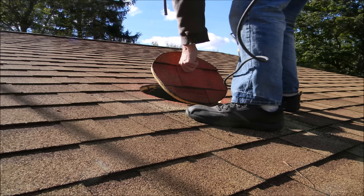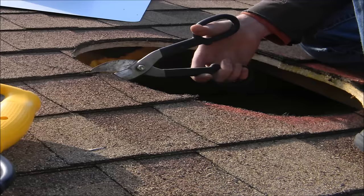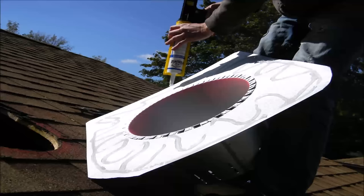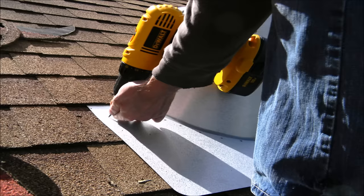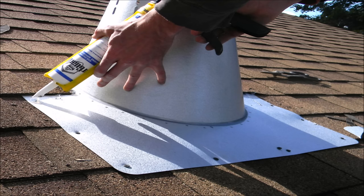In order for the flashing to slide underneath the shingles, you must cut the nails on the top half of the circle. With tin snips, cut the shingles 2 inches back on the top half of the circle. Next, apply a healthy amount of silicone to the bottom side of the adjustable roof flashing. Then slide the adjustable flashing underneath the top half of the shingles. You will then screw the roof flashing to the roof deck. Then make sure to silicone all of the screw heads.